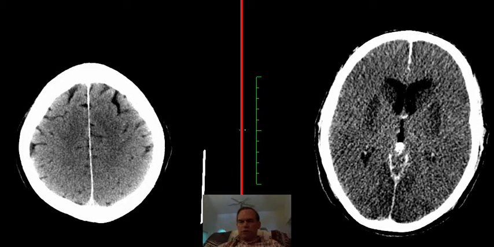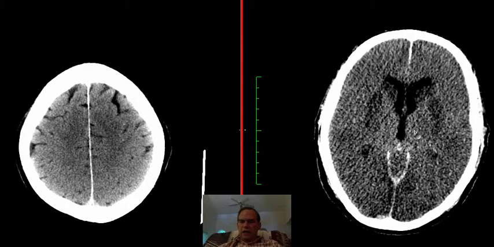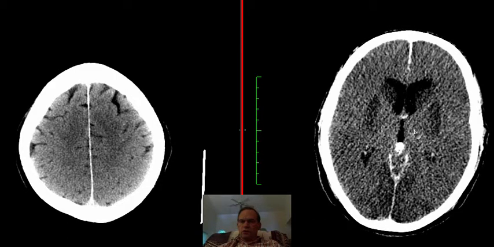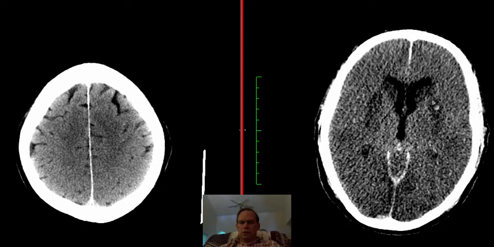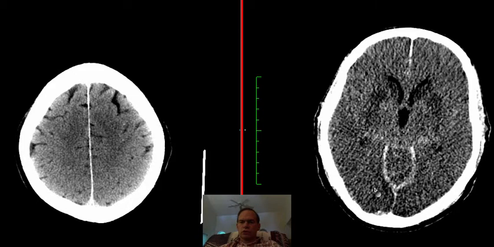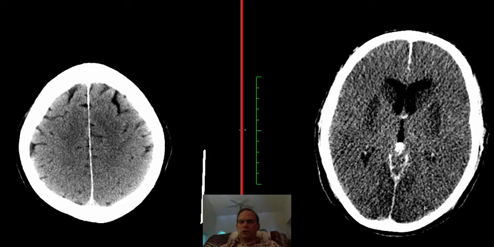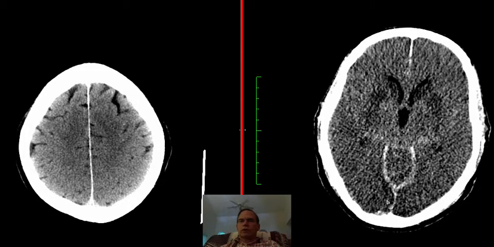This is where the thalamus is located, and it's not as vulnerable to anoxia as are the caudate nucleus and globus pallidus. Here you can see that predilection for involvement of the visual cortex, both occipital lobes medially, which is where area 17 is located, the calcarine cortex, which is where we find visual cortex.